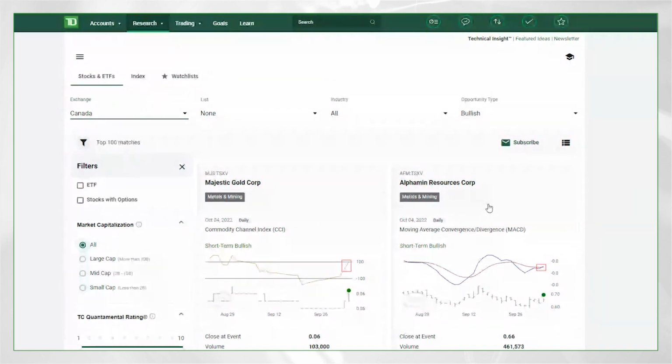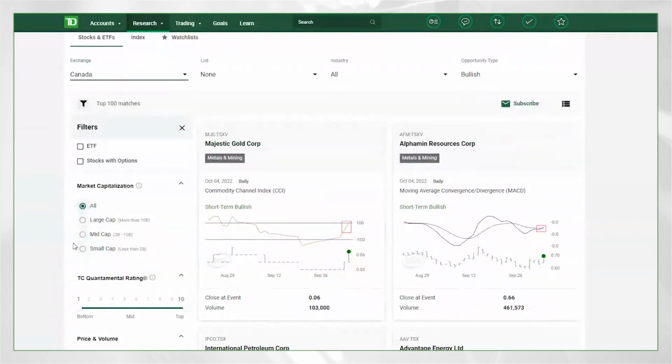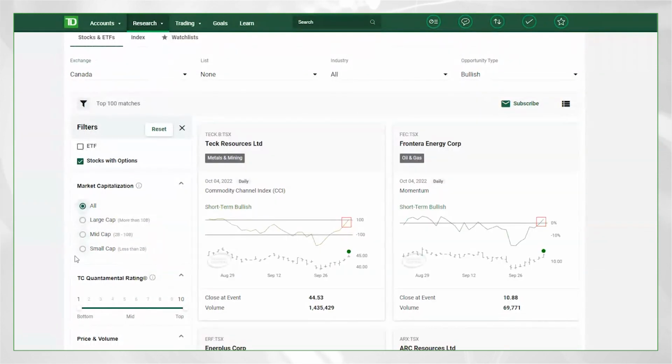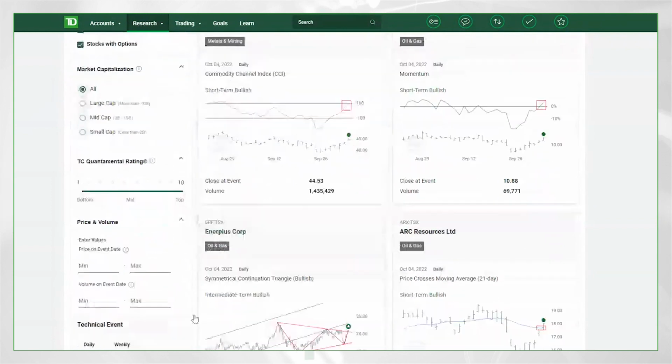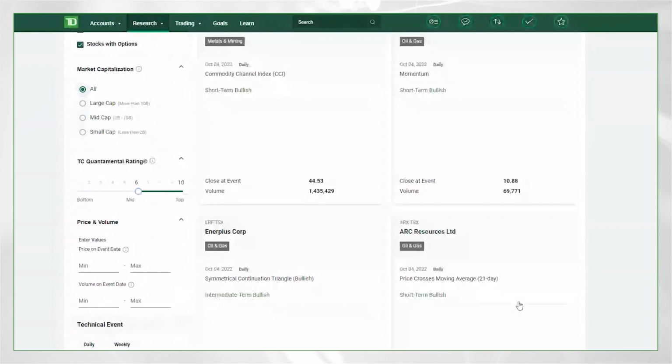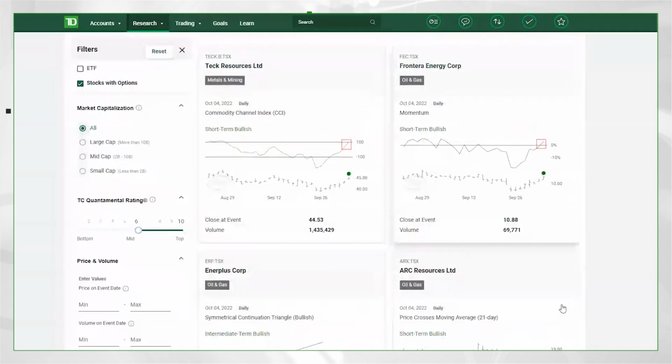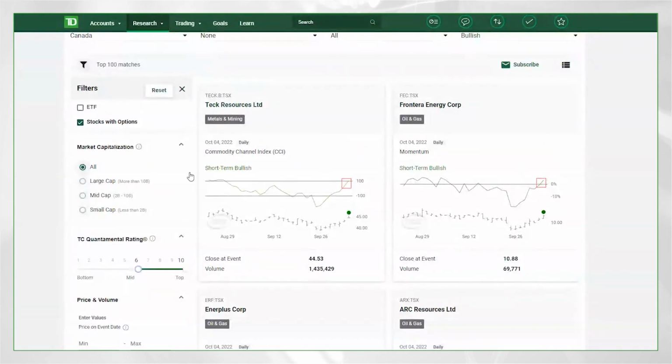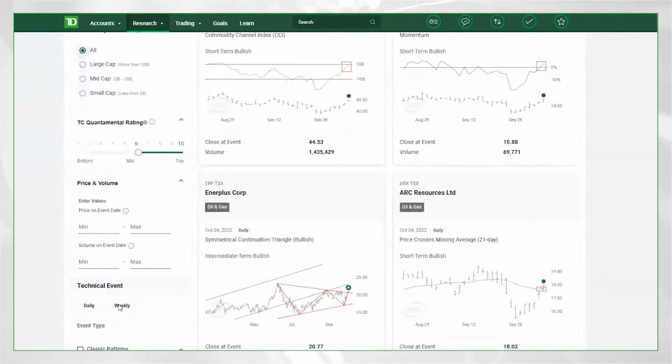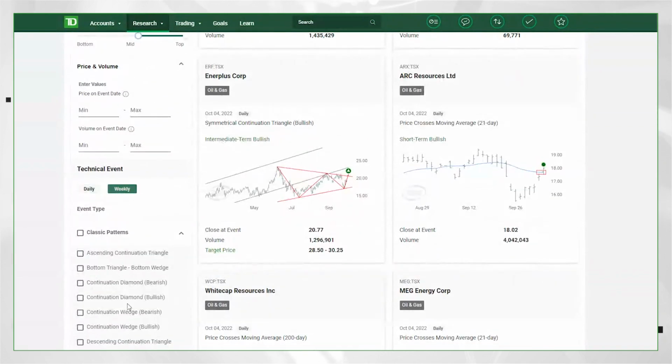And that's the first step, really, is pick your market first, know which market you want to trade, and then understand, are you bullish or bearish, right? So in this case, you asked me for bullish, so we got bullish set up. Again, I like to click on stocks with options because they're usually more stable, but you don't have to. You can pick small cap, mid cap, large cap. I'm going to select all in this case just to show that. And then right here, I'm going to go through. I'll keep mine to 6 or above today because the market hasn't been really bullish, but I want the best chance of success. We still have over 100 matches, so I'll leave daily and weekly open.